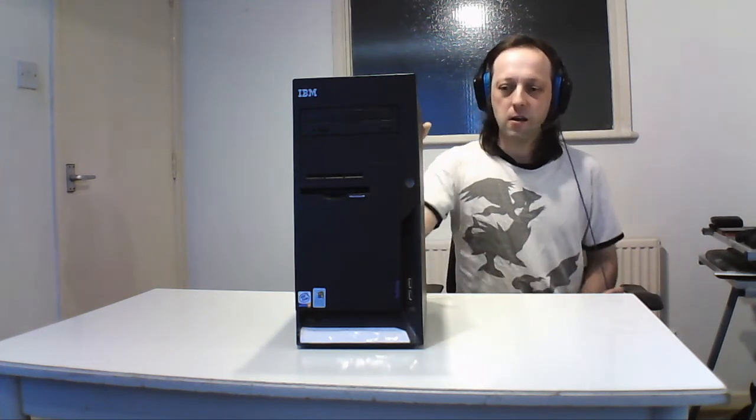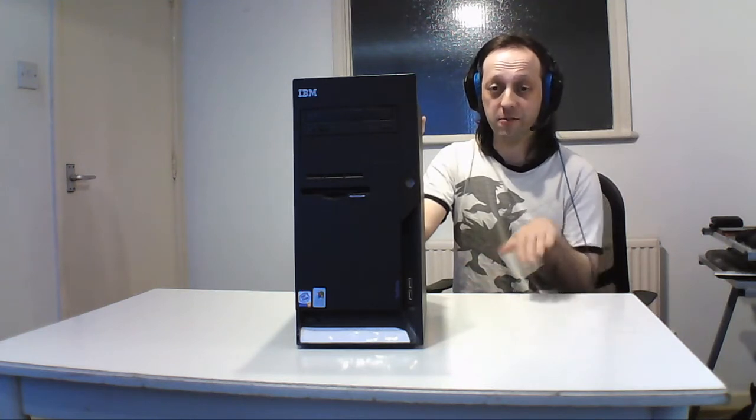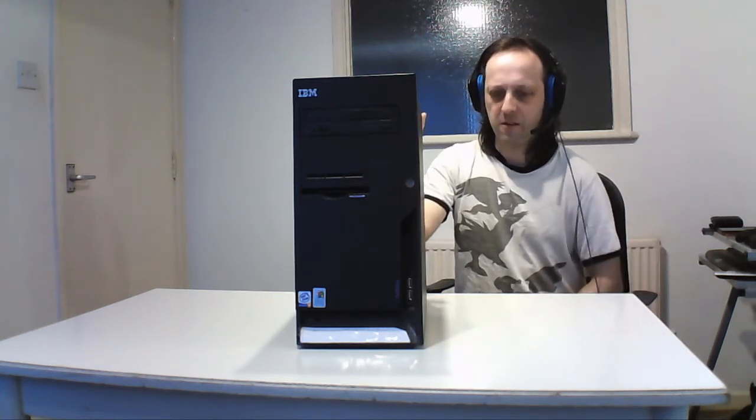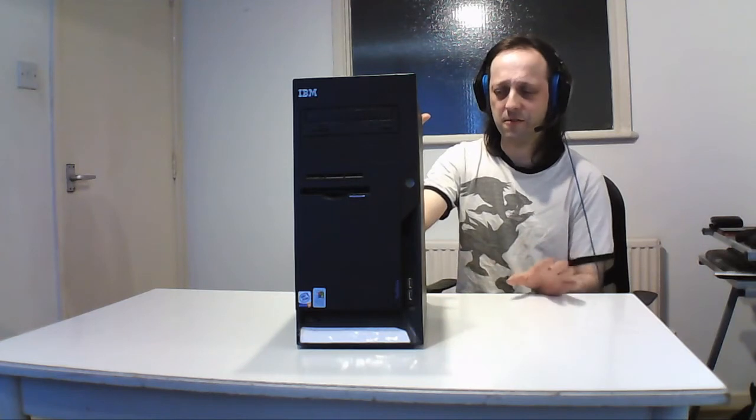So let's go along. The first thing to do if you want to strip anything is to have a good place to strip. I'm using my table here, which is good for general jobs. I'm sitting down because of the height, but you can stand up or do whatever you want, just make sure you're comfortable. Make sure you're not anywhere that's got a static charge, like carpets and that. This carpet is non-static, it's a general thing you find everywhere. And as long as you touch the case and do general stuff, you're static free. You can wear sleeves, but make sure you roll them up, and avoid anything raw. I've done loads of things with different clothing and I haven't actually broken a system, so you do what you need to do, and make sure it's not plugged in or anything else.